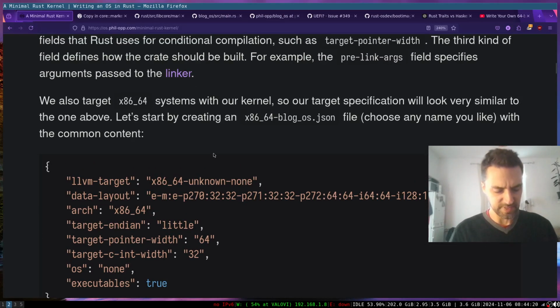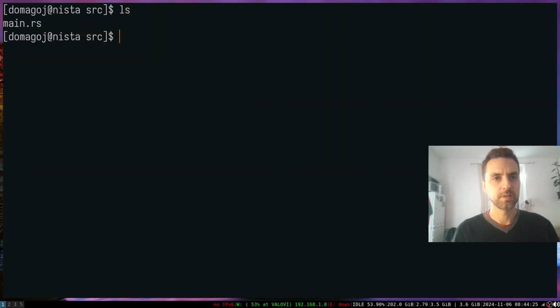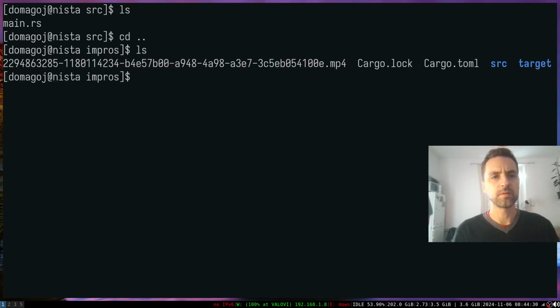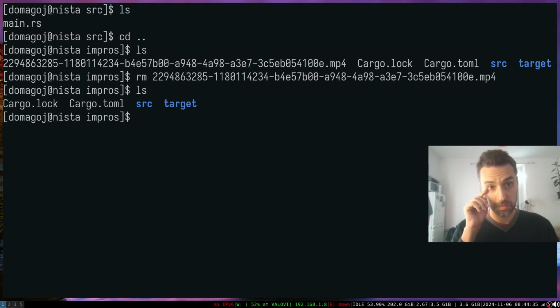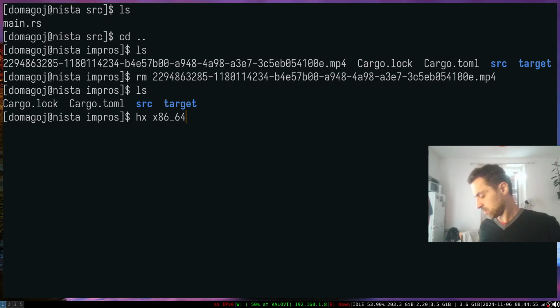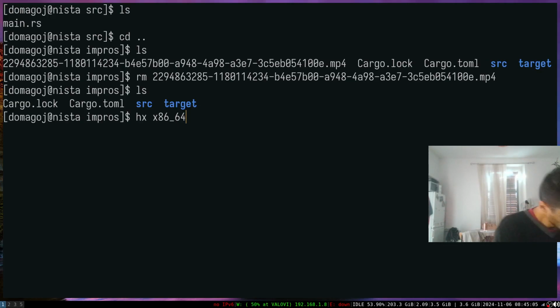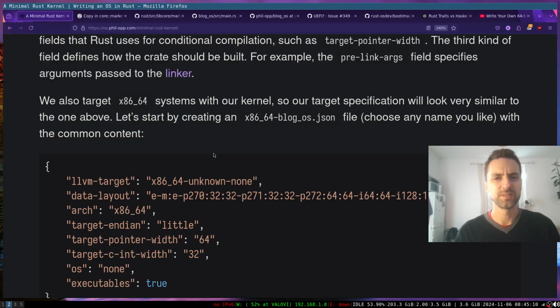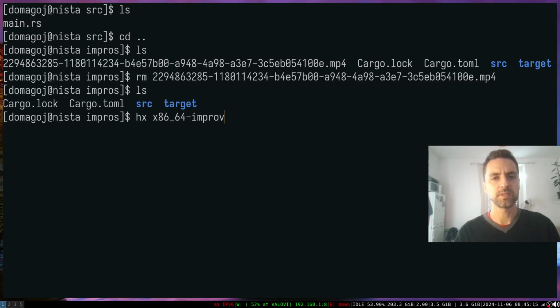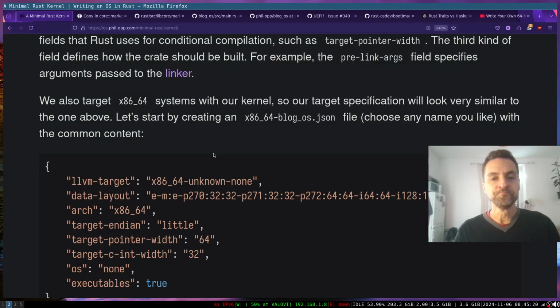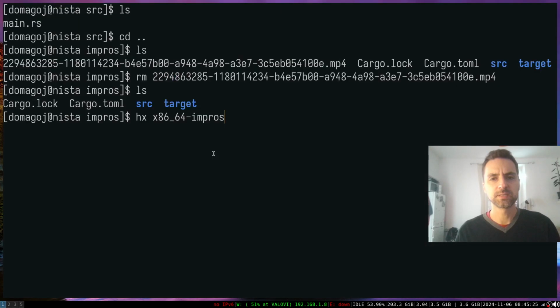So where do I put the JSON file? Okay, wait, I'll remove this. x86_64-imper_os.json.